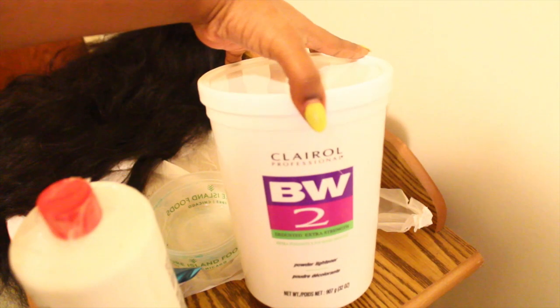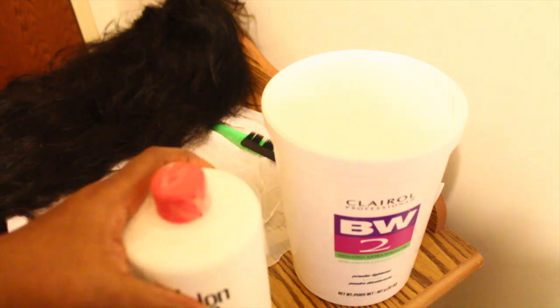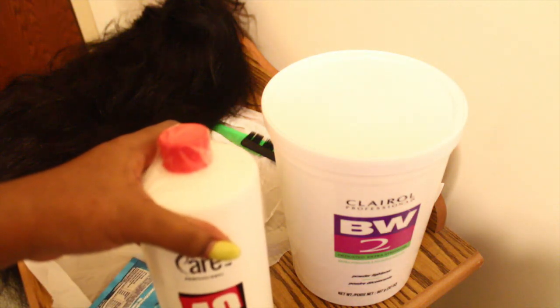If you want to see how I achieved this red K Michelle Rihanna inspired hair, please stay tuned. But first, I'm going to be showing you how to bleach your wig or weave. Whether it be a U-part wig with a closure attached or a full lace wig, you can use the same tips to achieve a blonde bleaching or to lift the color of your wig.